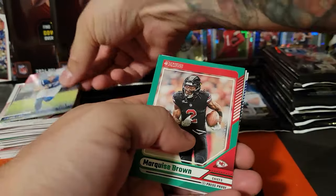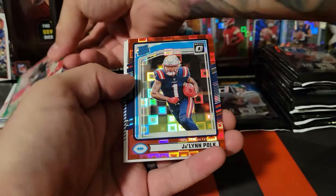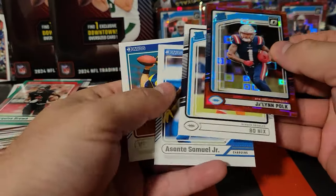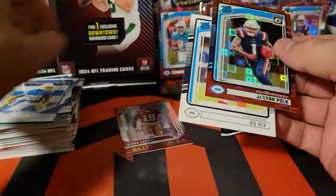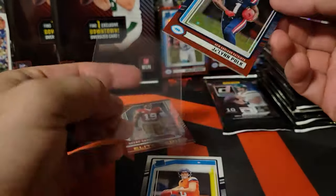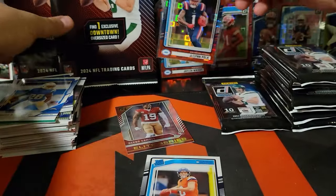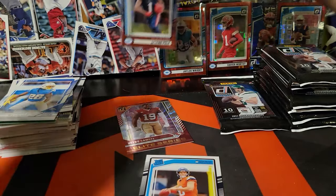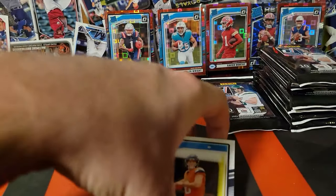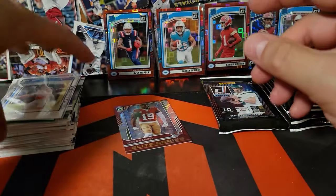Liatu Lotu, Marquise Brown, another Pandora with Jalen Polk. Bo Nix rookie — I'll take that. Throw Bo Nix in a sleeve too — he's not doing too shabby. I'm gonna have to move my oversized downtowns. Looking for Marvin Harrison Jr. on the oversized downtown — sorry, that's who I'm chasing out of those.